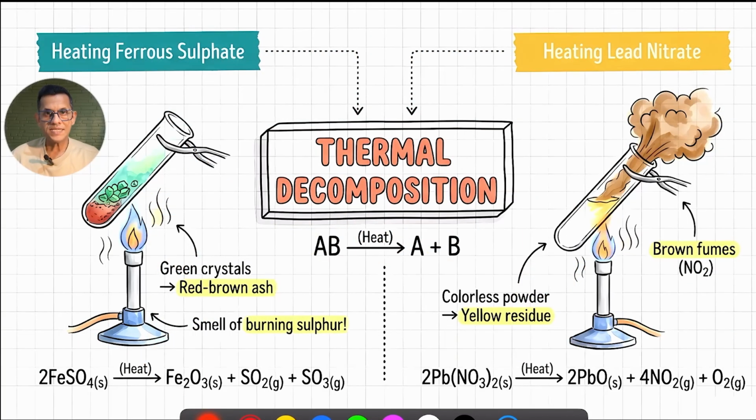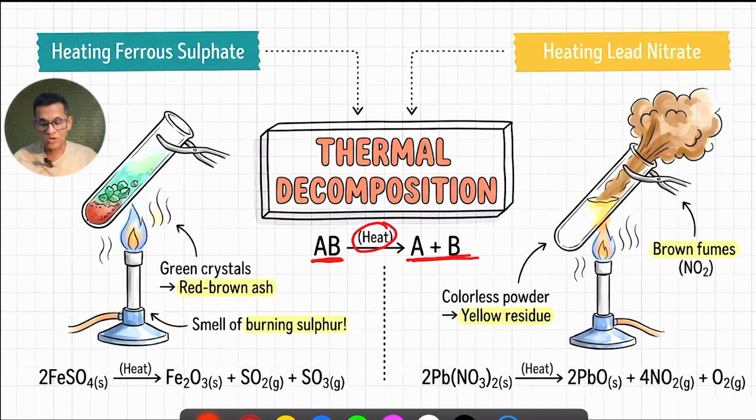The next category of reaction is called decomposition reaction. Now decomposition reaction is the one in which one reactant, which might be a complex reactant, splits to form two or more simpler products. Now there are different ways in which you can break down any substance. For example, we can use heat, or we can use electricity, or we can use maybe sunlight to break down any substance.